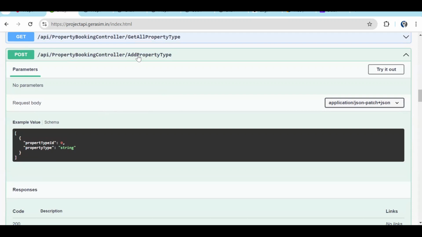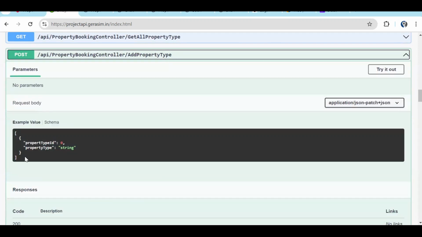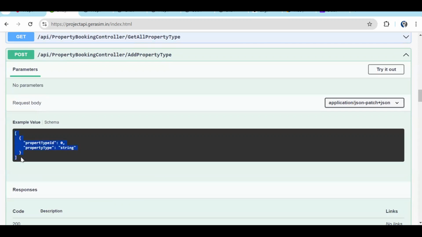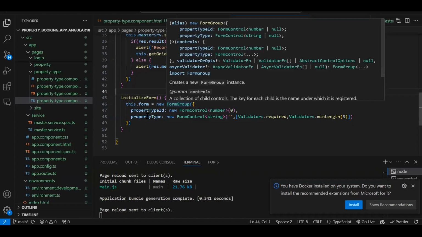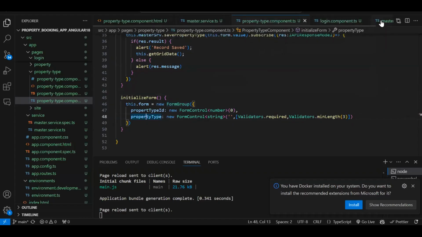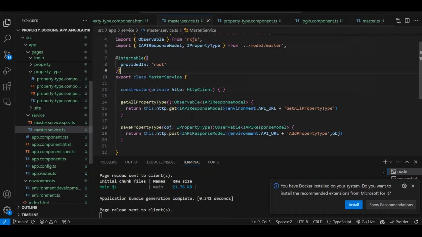So if you see this API, this is a bulk update API. See, this API needs an array. Getting it? This is a bulk update. I forgot to change the name of it. This was a bulk update API, so we cannot send an object. It needs an array. So for now, whatever object we get, I wanted to do this as a bulk update. Let it be right now.